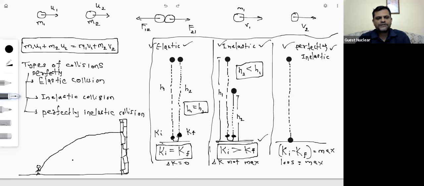But sometimes this happens only for a rubber ball, which is elastic in nature. But if suppose the person throws a ball made of copper or iron, then the speed of the ball will be very high while going, but as soon as it hits here and returns, it will fall down somewhere here. We can see clearly, and that also depends on which material is used.